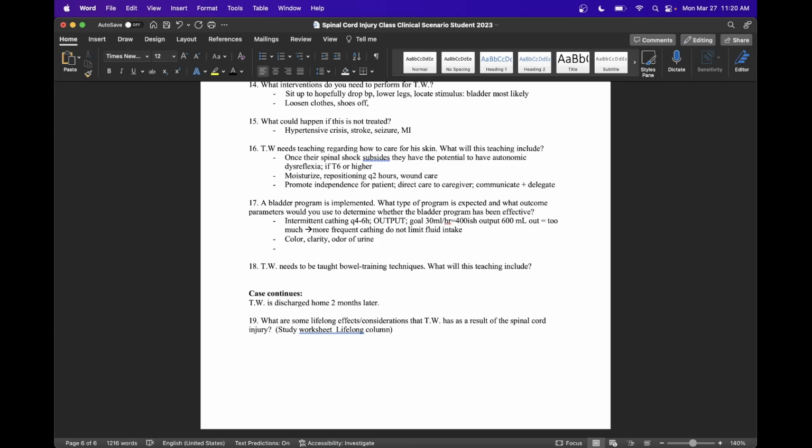Okay. So when we cath, we're using sterile technique. When the patient caths, it's what kind of technique? Clean technique. So they're going to reuse those catheters. They're going to wash them out and reuse them. And what's your ultimate goal? Yes, you don't want them to get infections, but what other complications do you not want them to have? Dysreflexia, and we know that the main cause of that is a distended bladder.